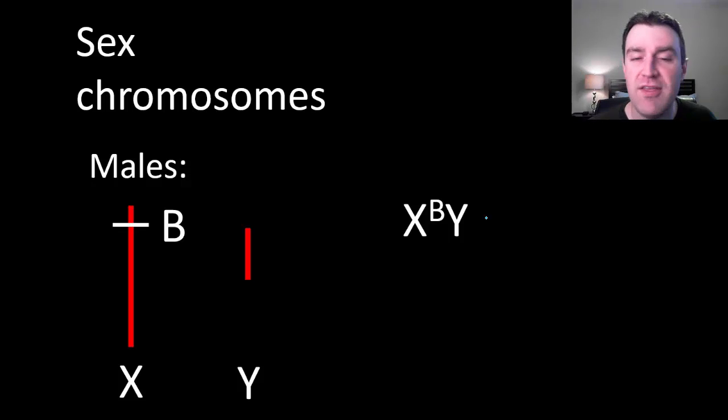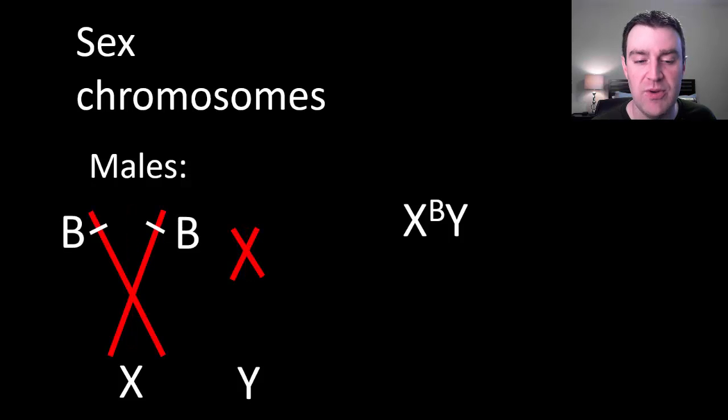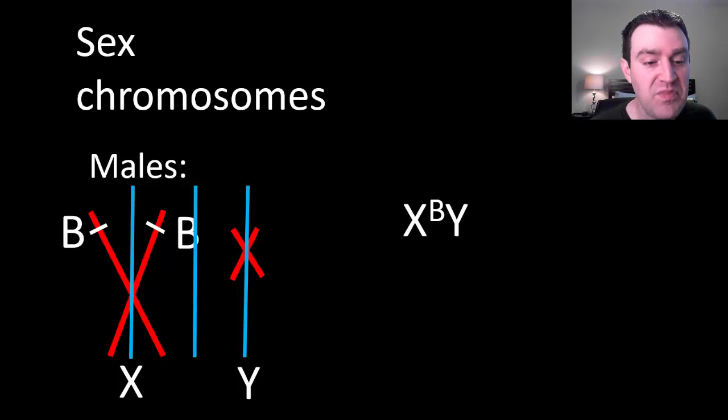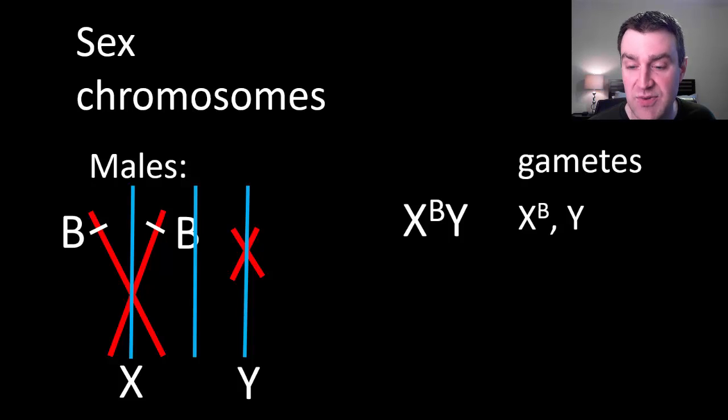So I represent it this way, and if we were to think about how dad might pass on these chromosomes to his gametes, we need to think about meiosis. So we would copy all of these chromosomes, we would line them up side by side, and split them in the first division, then split the copies in the second division, and we'd see that for his gametes he can either pass on his X with the dominant allele, or he could pass on his Y. We'll see later that dad could also potentially be X little b Y. He could carry the recessive allele on his X chromosome, and then he could pass on these for his gametes.